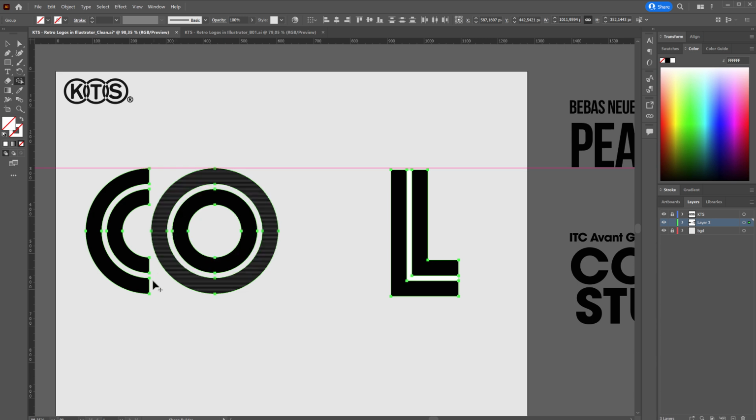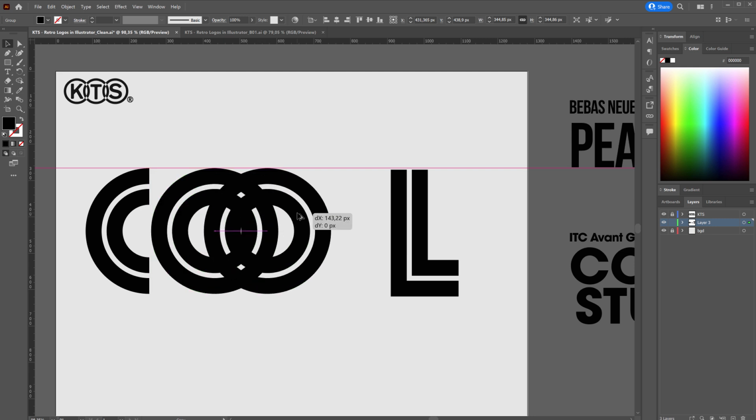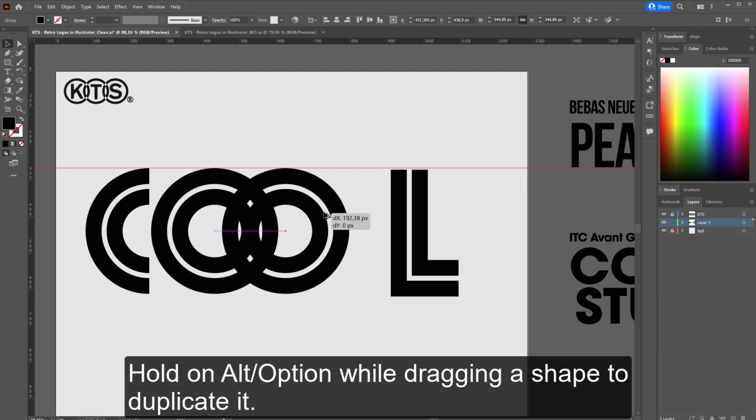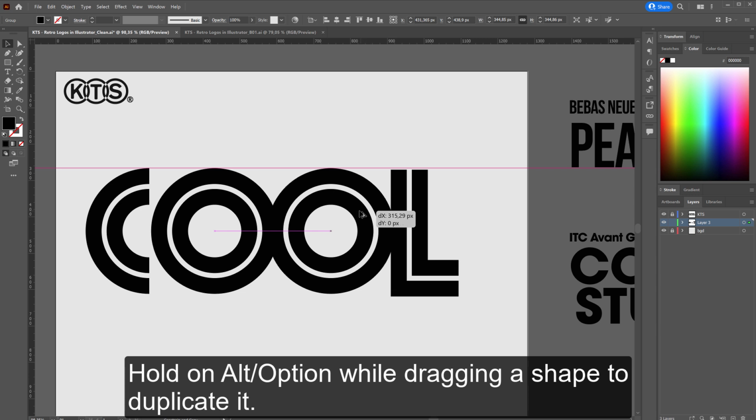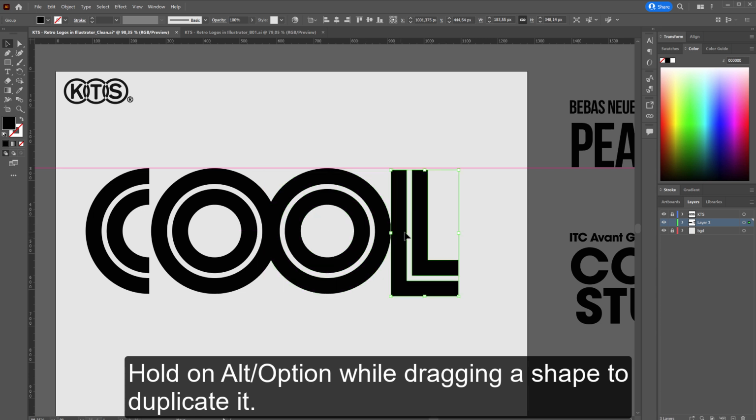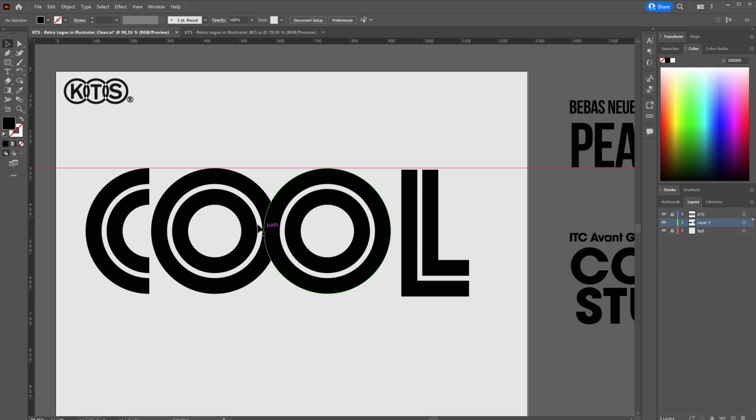Again, I'm going to do that here. I'm erasing this shape in the inside, and here the same. So that means that now here I have nothing, so this is an actual shape. So this is very cool. I'm going to select this and move it while holding Alt or Option on a Mac to create the other O. And I think I'm going to keep it like this, intersecting, because it's super cool.